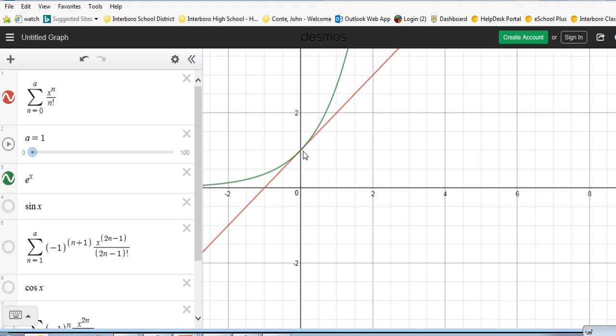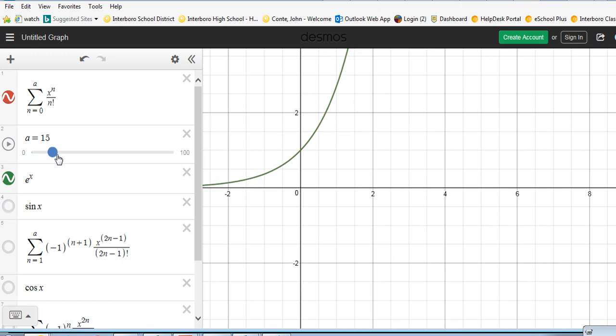But let's keep going. We're going to get a quadratic now. And you can already start to see, here's the x squared term. And it's looking pretty good around here. It starts to deviate. But the idea is it becomes exact if you add all the way up to infinity. But it won't take us long on this scale for us to see that we can get a good approximation of the exponential by just adding a few terms in the series.